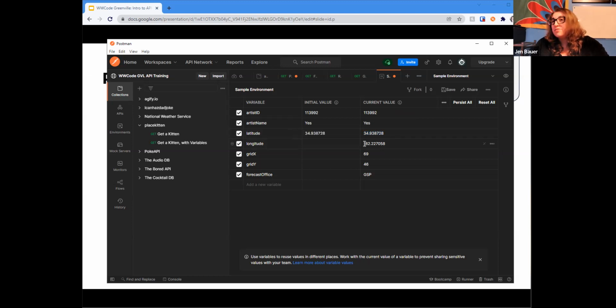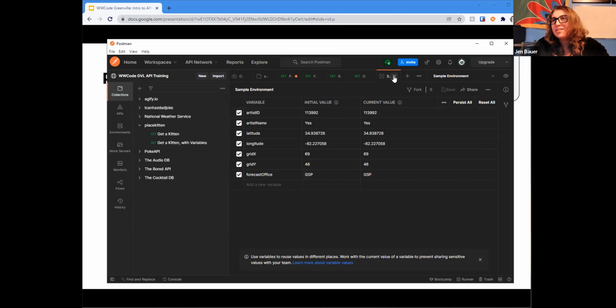So current value is very helpful if, say, you have a developer key or a password or something that you don't want shared with everyone who's working with you in this space. Then you want to set that as just the current value. But if there are pieces that you do want to share with other people, then you want to set that as this initial value so that they get that. So you should have that artist ID, and then I'll save this, and hopefully it's going to get you these other values as well, but don't worry if it doesn't, because we'll just pop in numbers later as needed.